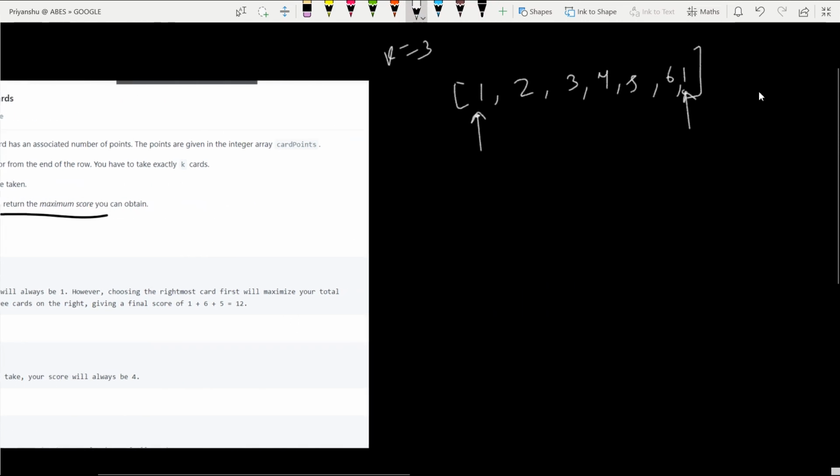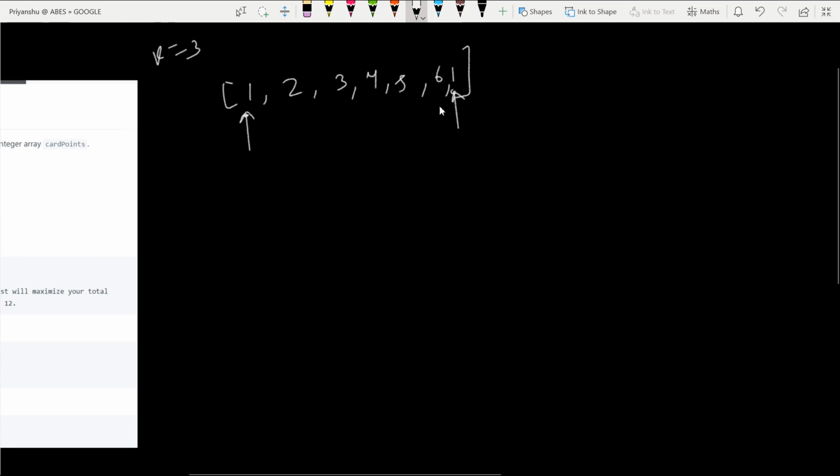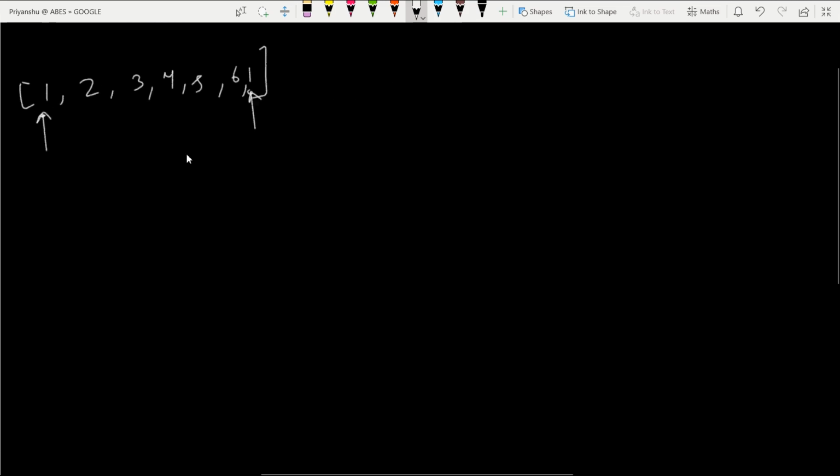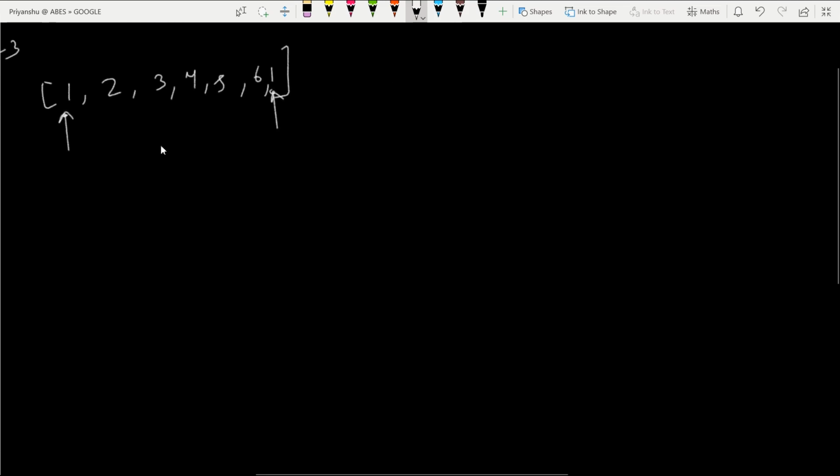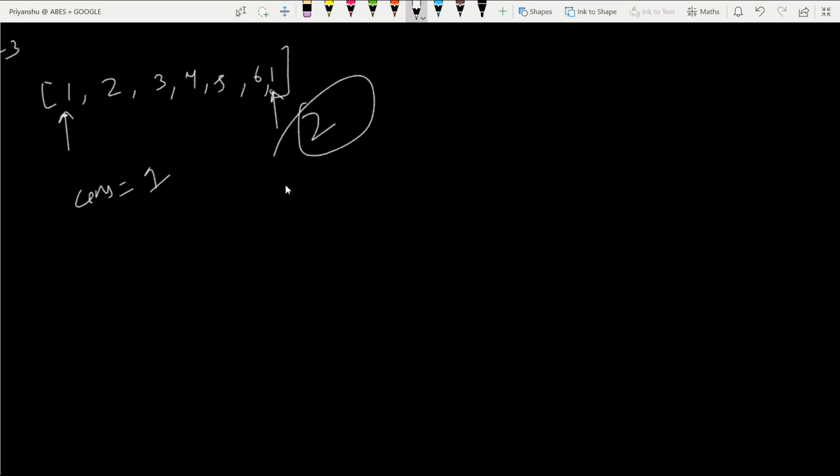For this question, if we pick one card from the beginning or from the end, in both conditions our answer would be 1. So we have picked one time. Now we have two more cards to be picked. Which card will we pick, 2 or 1?